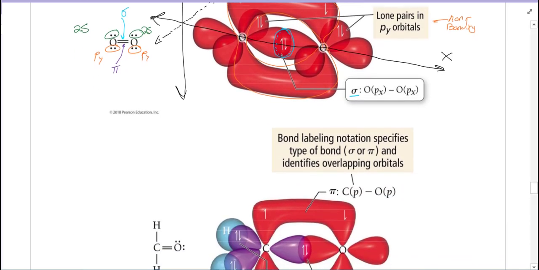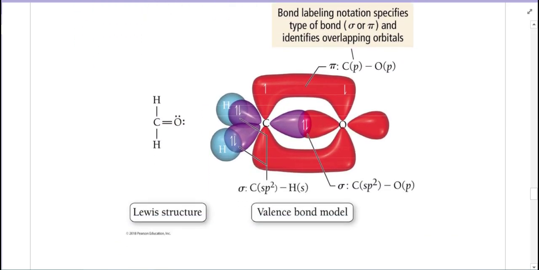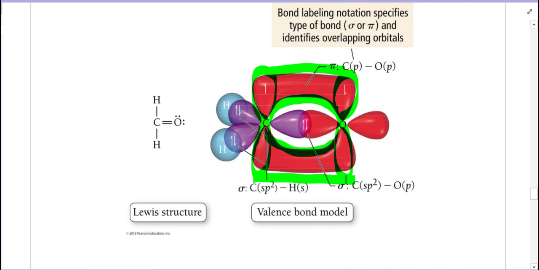For oxygen. Here's another one, formaldehyde. Here you have sp2 hybridized carbon, hydrogen with its 1s, and oxygen that's not hybridized. I like this one because it shows you the p orbital that's vertical here, this p orbital on carbon. In this case, let's call it the pz. The pz and the pz in oxygen are overlapping. And that's where the pi bond comes in. The sigma bond is still right on the internuclear axis between the atoms.